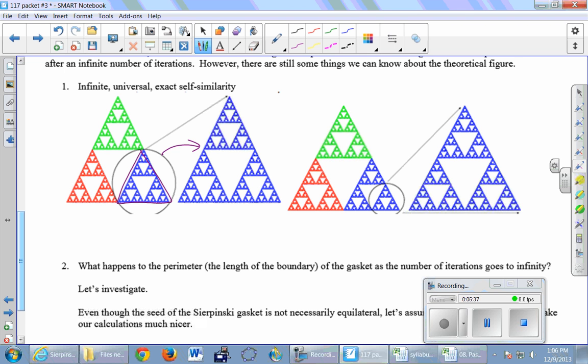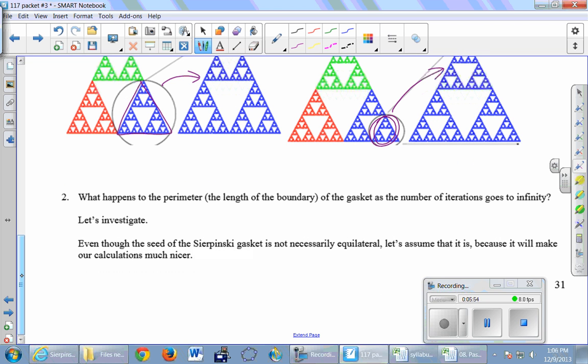And if you took, for example, this little tiny thing down here, not the entire blue one that we took before, but just this little tiny 1/3 of the blue one, and zoom in, and it'll look exactly the same. And it looks exactly the same forever. And it's perfectly self-similar. We'll go to number 2, Mary.